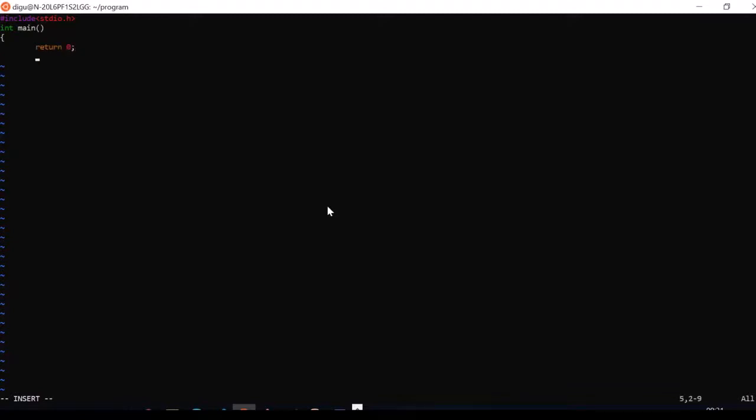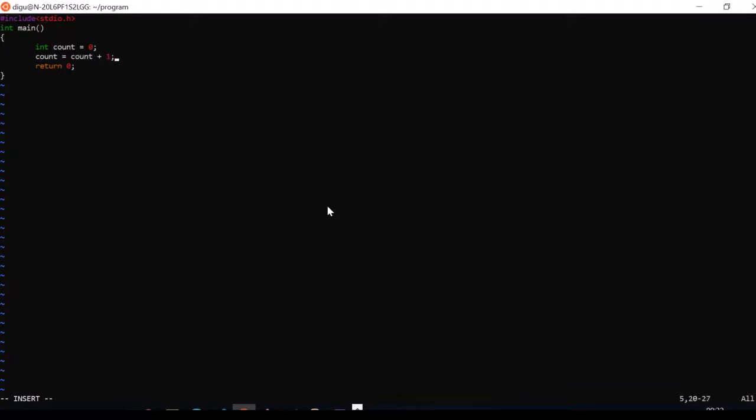This does absolutely nothing. It simply returns 0. So let me just add some instructions. int count is equal to 0, and count is equal to count plus 1.